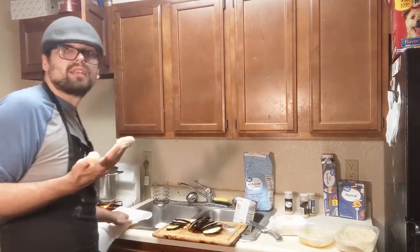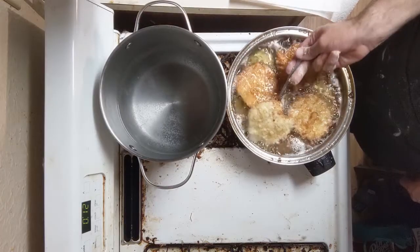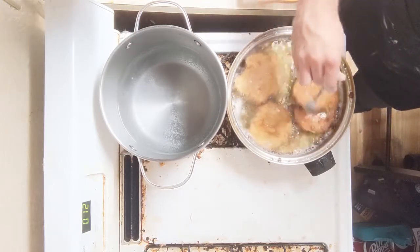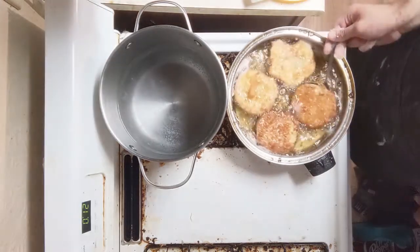Ow! I got hit by oil. It's hot. Hot oil is hot. All right, so you see now we've got four of them that are a nice little brown. These, the first two, they should be done. It's not done yet, obviously, because we still got other stuff to do. But, ow, fuck.